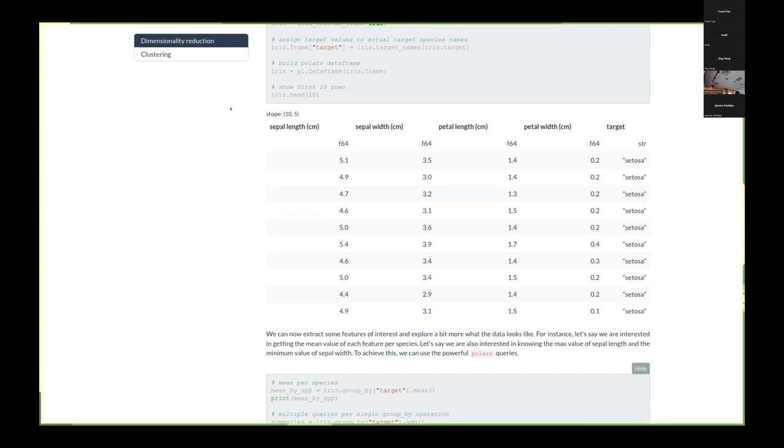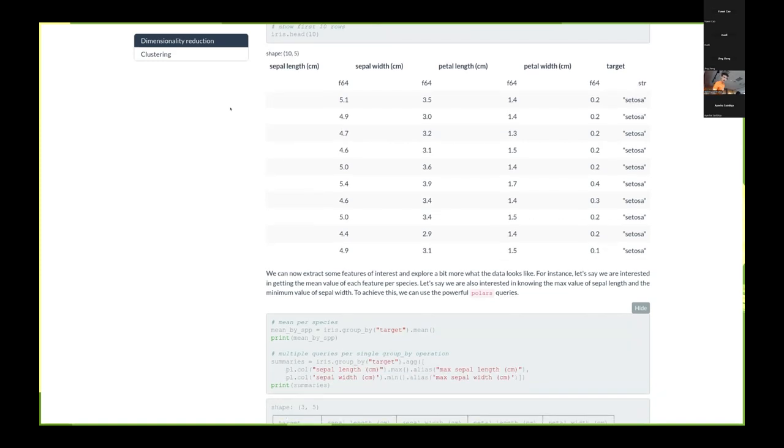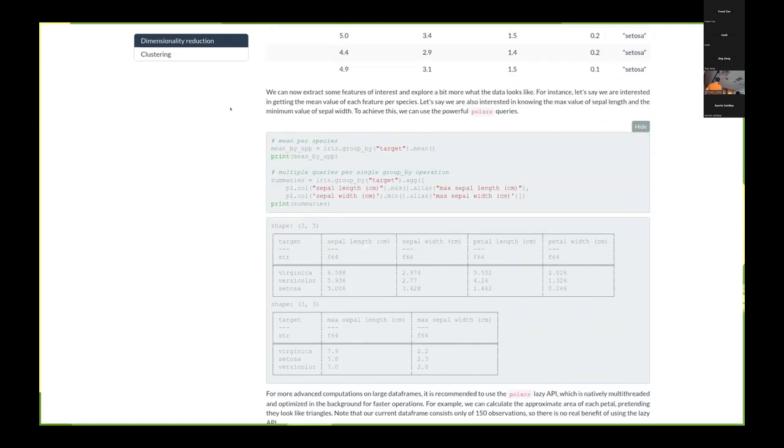Again, this iris dataset is composed of 4 features and a target attribute, species, and a bunch of information associated with it. The problem that I mentioned earlier is that we have 4 dimensions in the dataset, but it becomes a bit complicated to understand exactly what's going on if you want to visualize these outputs or apply some statistics to it. One approach is, for example, to group by species and see what are some of the characteristics associated with each species. In this case, we're looking at mean values, maximum and minimum values for some of these attributes.